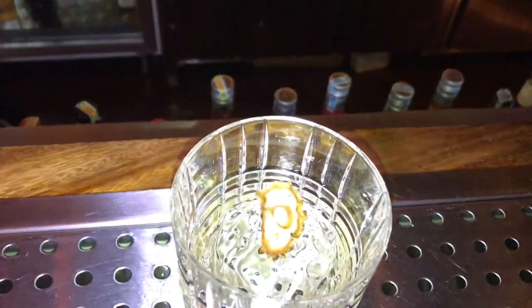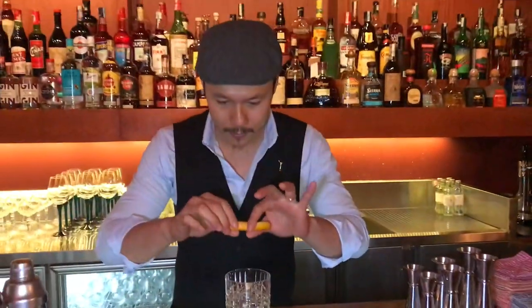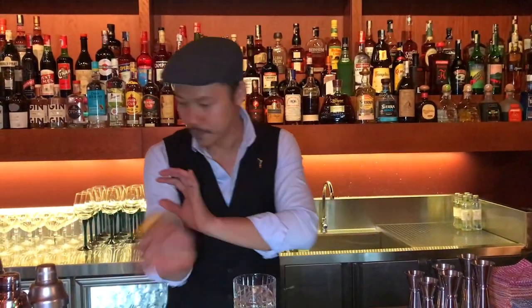Decoration with the dried bitter melon. Get some citrus, some orange peel.